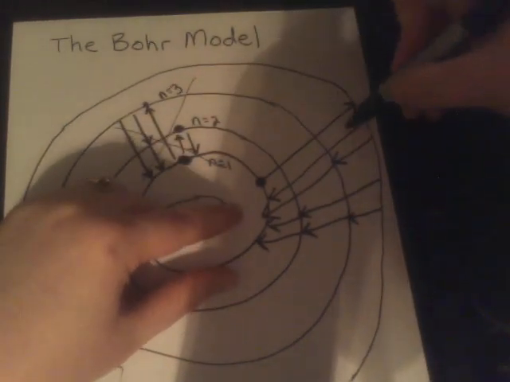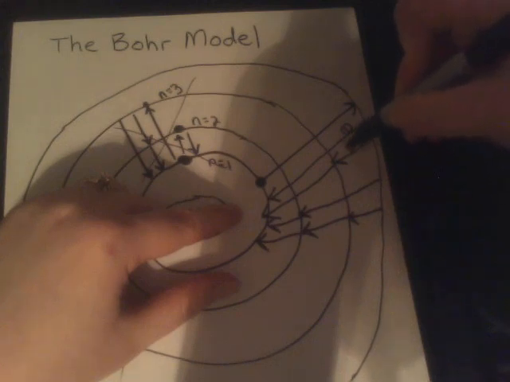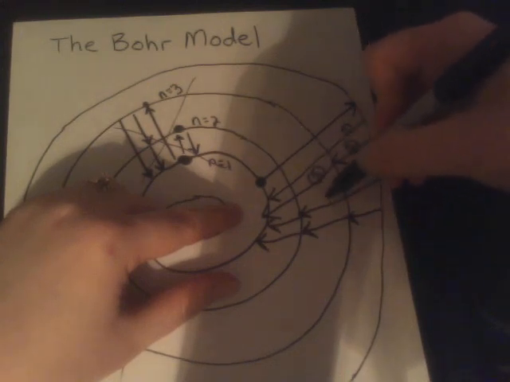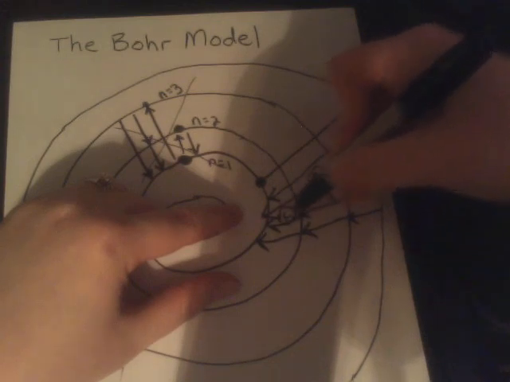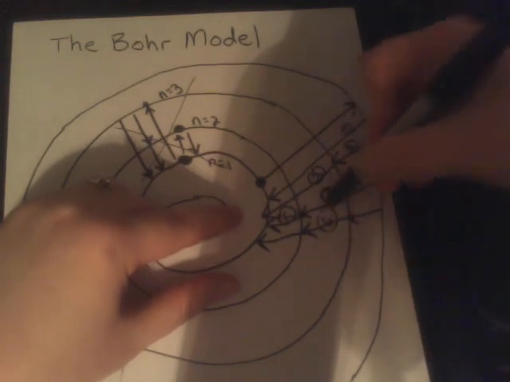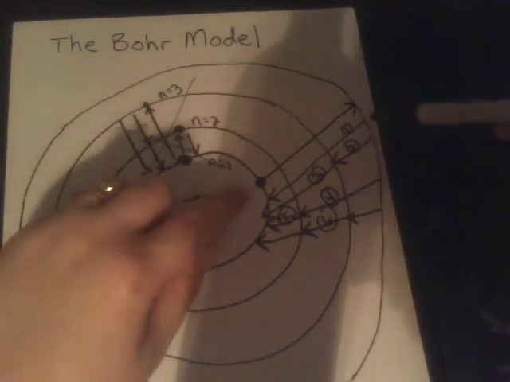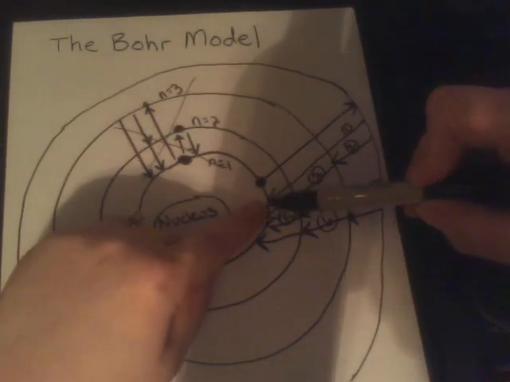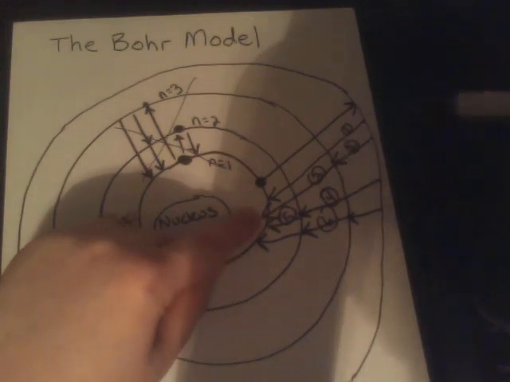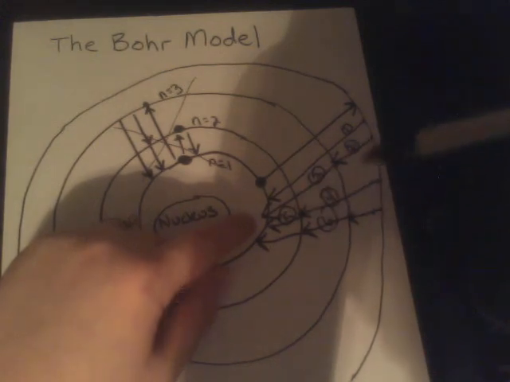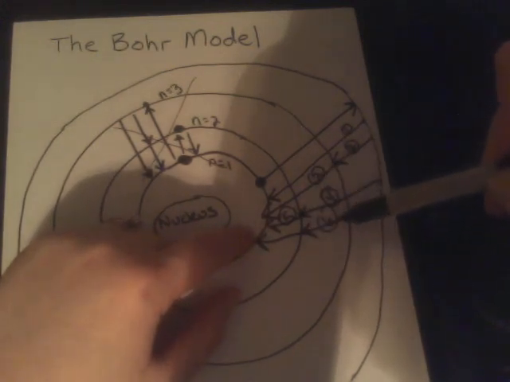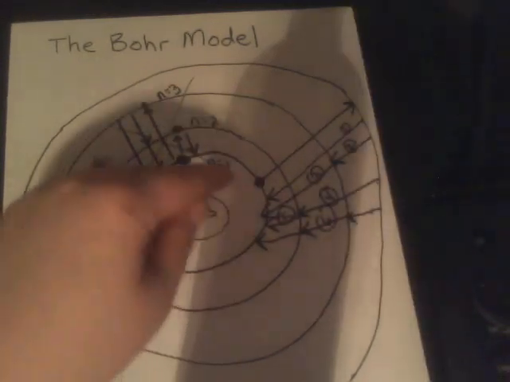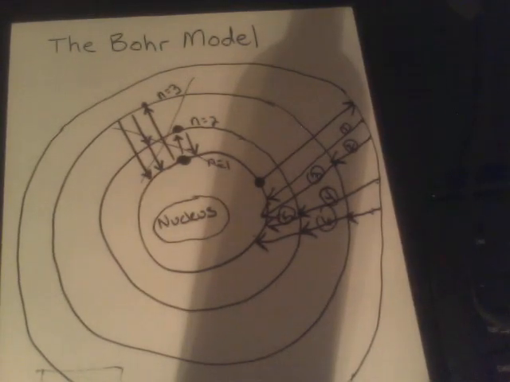So we've identified 1, 2, 3, 4, 5, and 6 different levels of transition from n equals 4 to n equals 1. N equals 4 to n equals 3. This is also n equals 4 to n equals 3. N equals 4 to n equals 2. N equals 3 to n equals 2. And n equals 1 to n equals 2. So you can see how it kind of gets a little bit sticky and a little bit in the weeds. We were just doing one transition. So there's a lot of options here.